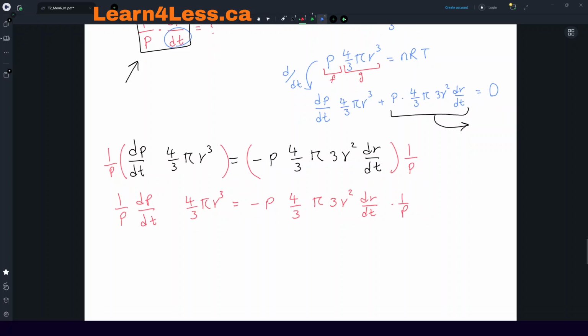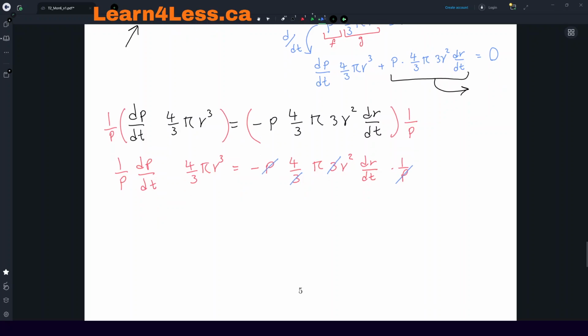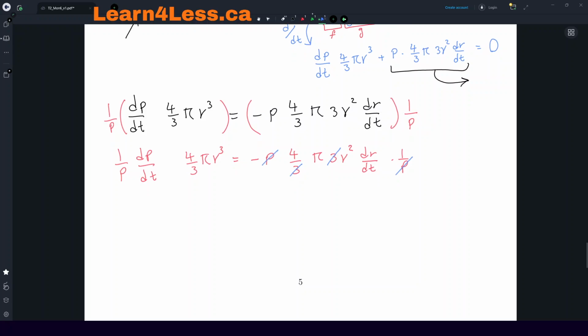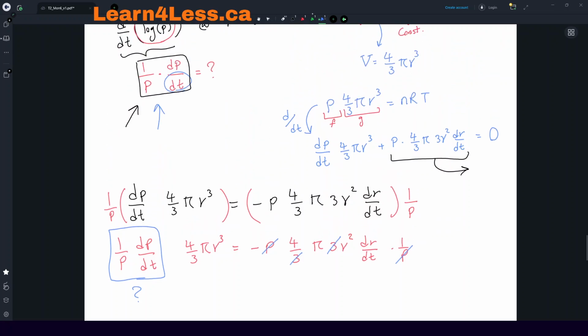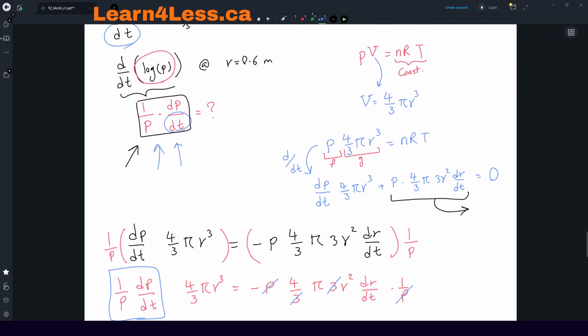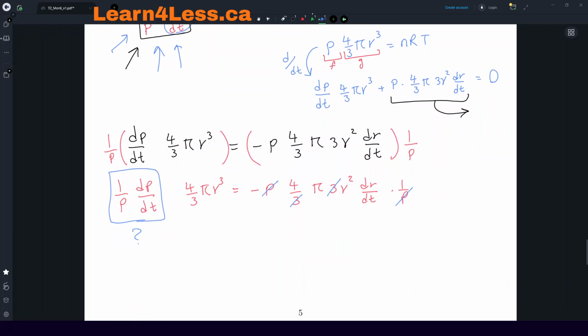Let's simplify a little bit. I can cancel these 3 with these 3. I can cancel this p with this p, and anything else we can do. That's so far good enough. So again, we are looking for this. This is the unknown of this problem. The unknown was the derivative of these, which we took the derivative using the chain rule, and we got to that. So that's what we want to find.